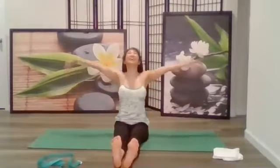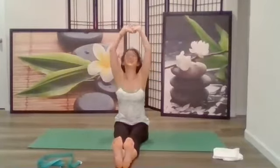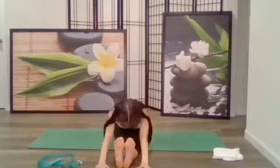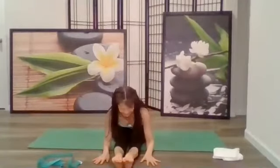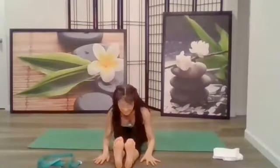Take the legs forward again. Lift the arms up, inhale. Exhale, Paschimottanasana. And then just point the toes and flex. Good, and point and flex.